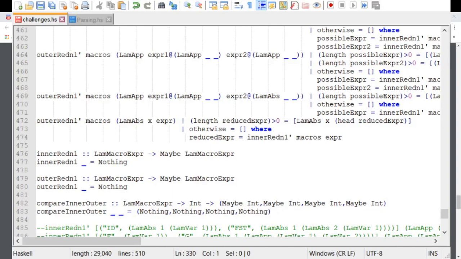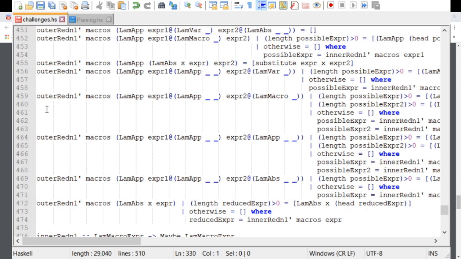Alright, so I've been having more looks at this. As I suspected, it's the outer reduction, outermost. I'm pretty sure of that. I don't really see how it could be innermost at this point. I was pretty sure before, but yeah, I'm pretty sure. So I've relabeled it. We'll try and make an innermost afterwards, I guess.